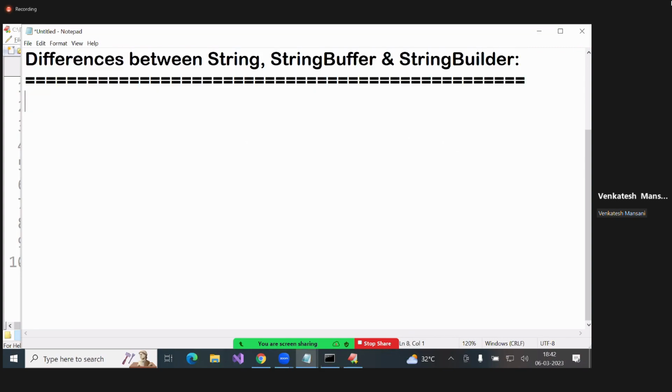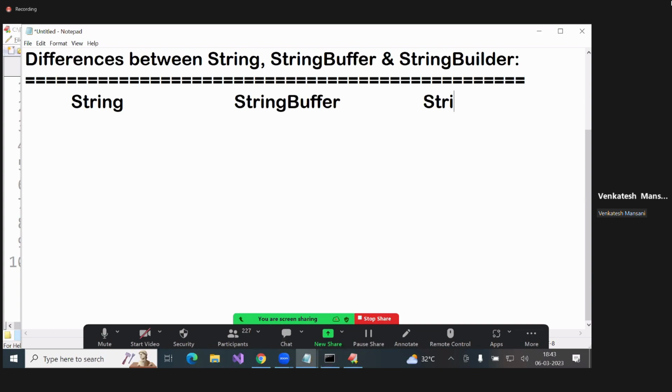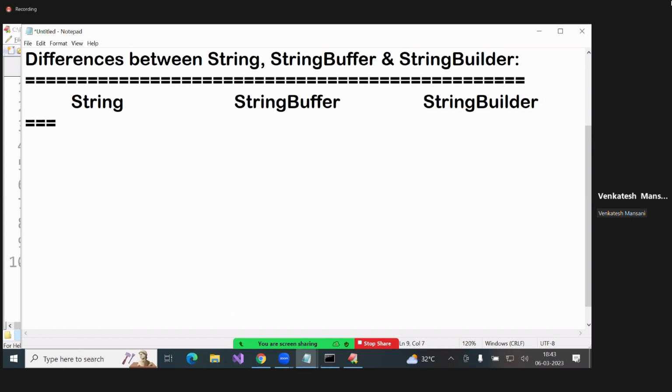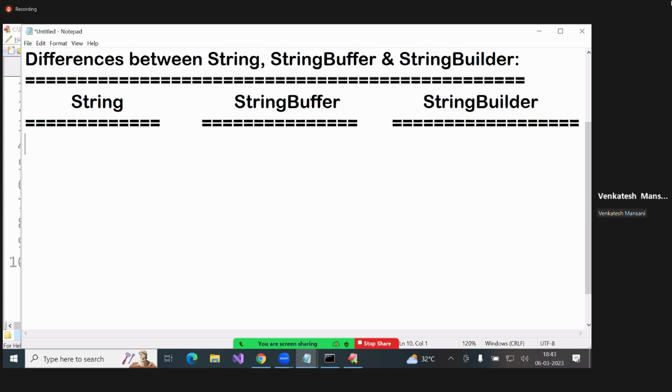Now note, here only 2 differences are there between StringBuffer and StringBuilder. Write it. The object of the String class is immutable.